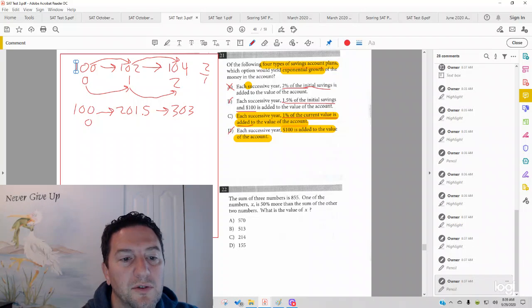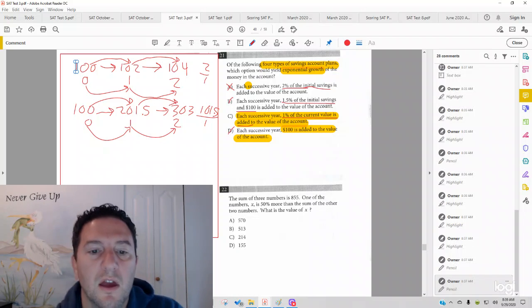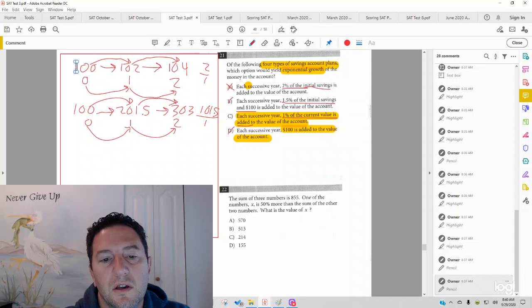And again, year 0, 1, 2. And here we see an increase of $101.50. And here we see an increase of another $101.50, where you have an increase of 1 and you have another increase of 1. So this is 101.5, sounds like the radio station, over 1, which is just 101.5. So that's a constant increase as well.